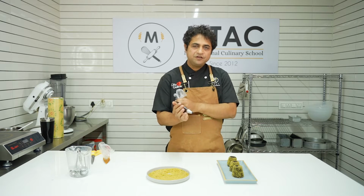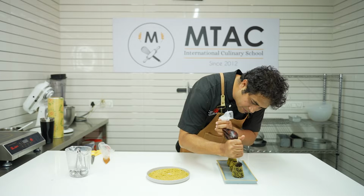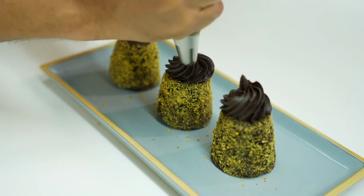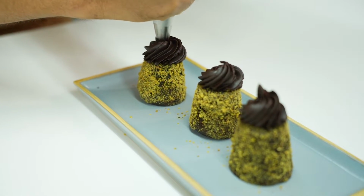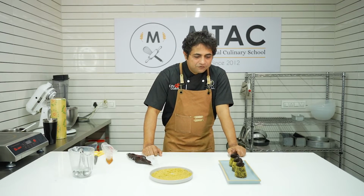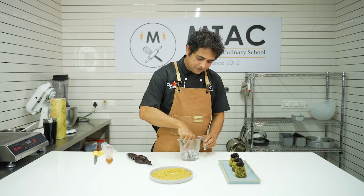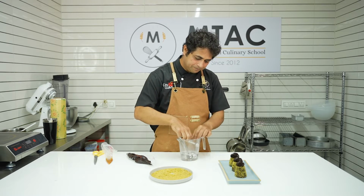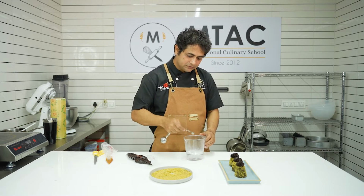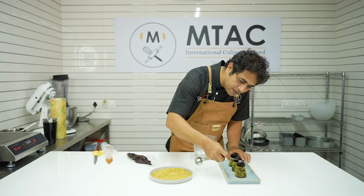So I have taken my coffee ganache in a piping bag and now I am going to pipe it here in a round form. So I have piped my coffee ganache on top. Now I'll do some innovative garnishing on top. So I have taken my measuring spoon, a small one, and use some hot water to make it hot and make a design here.